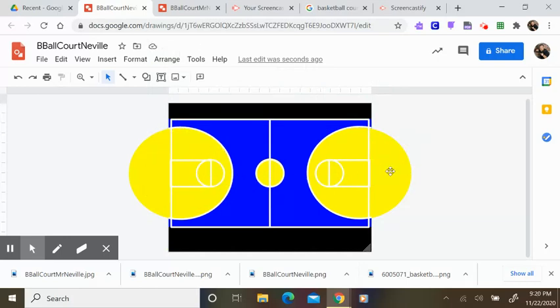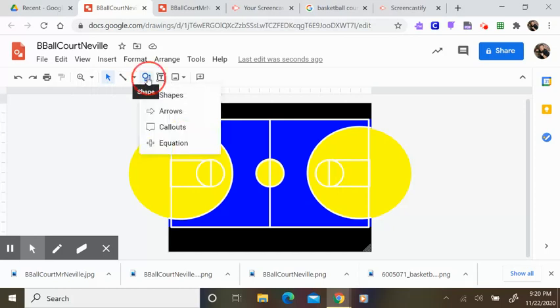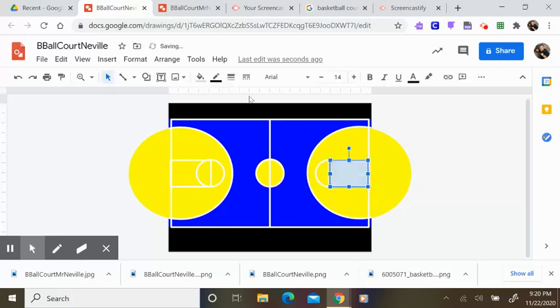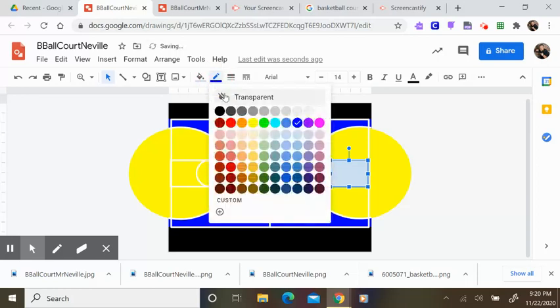And let's say I want to make these two boxes right here blue. So I can use then a square, and I can make that box blue.